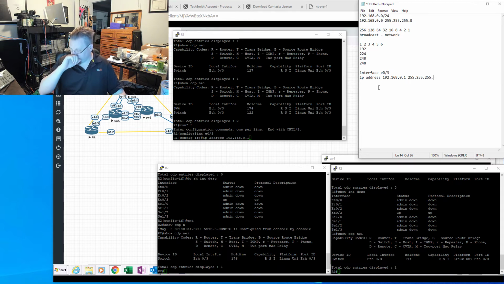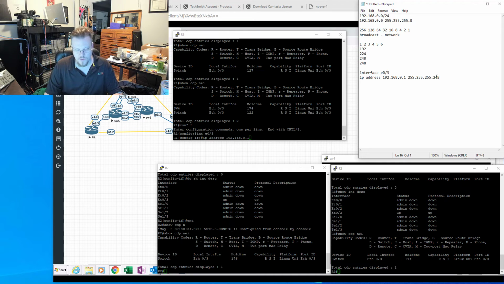Now keep in mind, all of these ones are technically different networks. You can't get to those networks unless you route to those networks. We don't want to route to these networks. We want to stay on layer 2, so we have to figure out the network range that these are going to be on. In this case, it's 248.